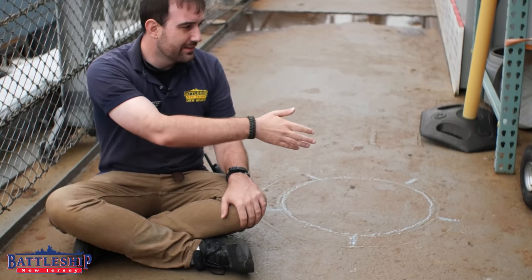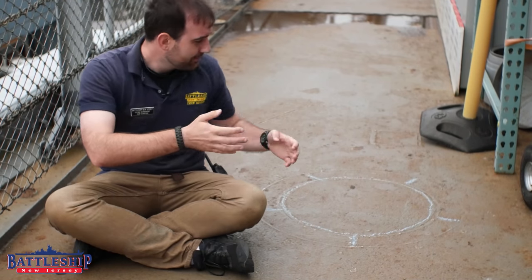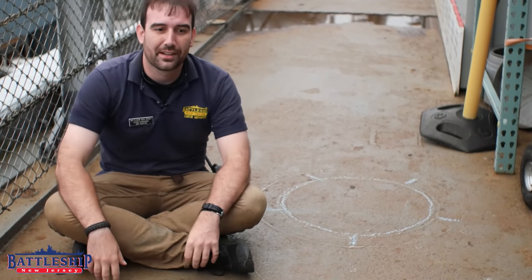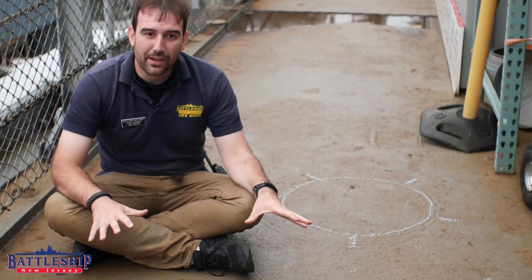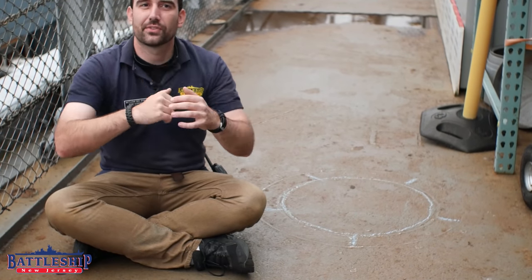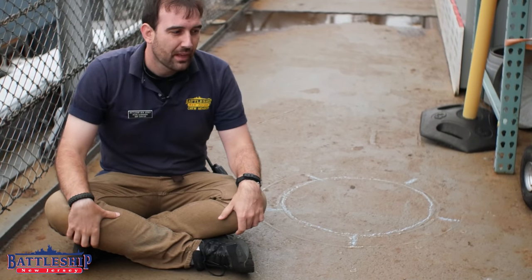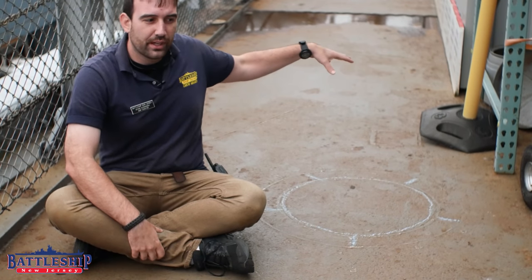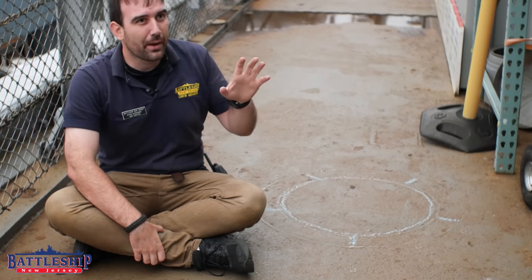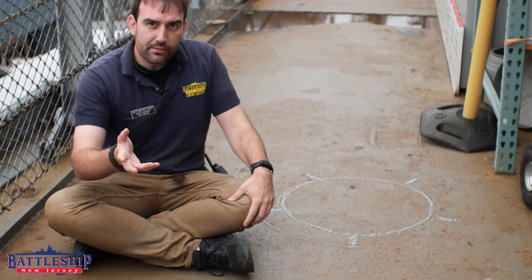We remove the teak wood deck, we find 20mm mounting sites. Like most archaeological sites, this settlement was used progressively over periods of time, so we've got evidence buried under other evidence. This three-gun tub here is from '43. It has a '44-era quad 40 on it, and then it's got an '80s-era winch over part of the site. And there are some other weld marks here that we haven't figured out yet.